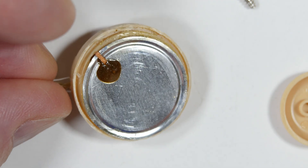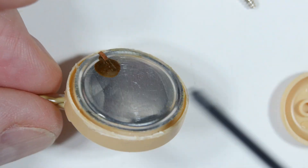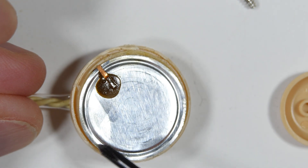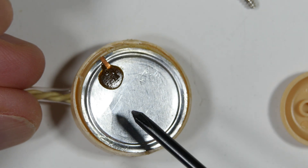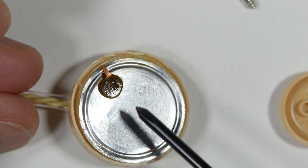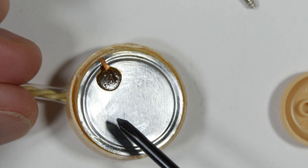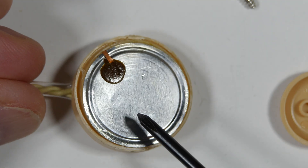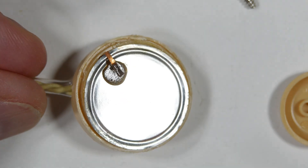That was kind of part two of this PSA on these earphones. Somebody else left me a comment saying they had a cub scout troop that many years ago put these together and a lot of them didn't work — he said 'now I know why, we tracked it down to the earphone but didn't know what was going on.' I also saw a note on a web page where a guy ordered a hundred of these for crystal radios and said out of a hundred, thirty-eight of this style didn't work. It's a pretty big problem.